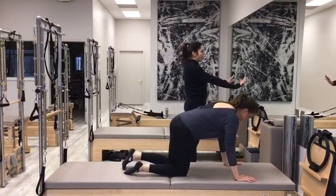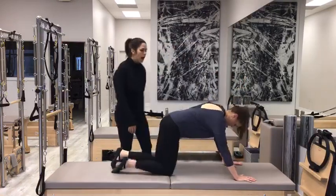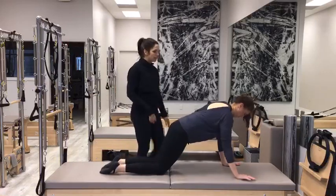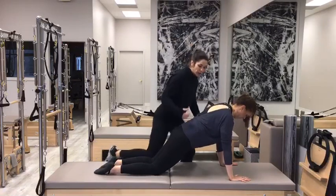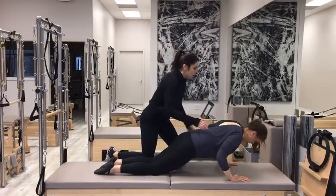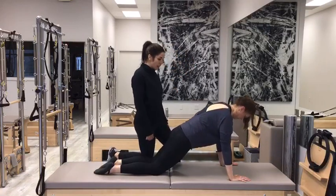So we're going to start with a wide arm push-up today. So we're setting up on the mat. The hands are outside of the shoulders. So walk your knees back until you have that kneeling plank position, that flat back. All right, so we're going to take 3 slow counts. We're bending the elbows out to the side as we lower down, right about there. So we're stopping shoulders to elbows. Now exhale up, very nice.